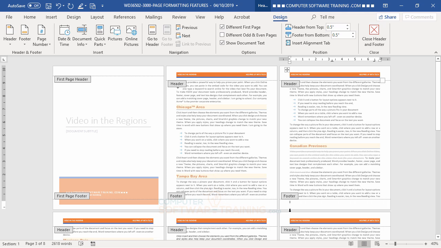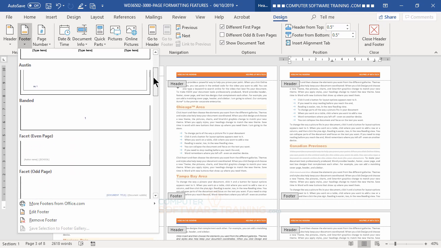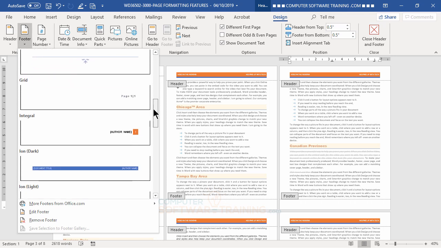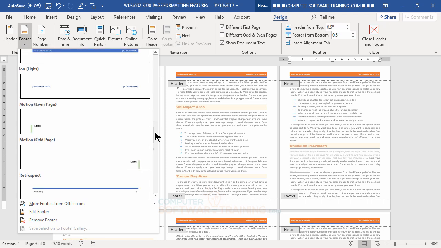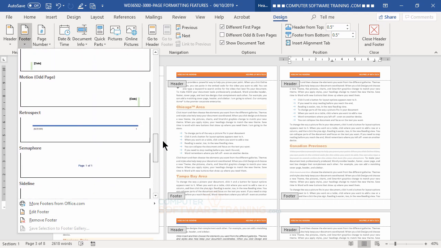So now for the footer, what we can do is go back in, and this is in the Design tab still. While we're there, you can see the footer. You don't have to be down there; it'll just go down automatically when we do this. We click on the footer, and we have to figure out what we want to put in there. I can scroll the little mini templates here to see if there's anything that looks interesting. Let me go down here a little bit, and there should be one in here.